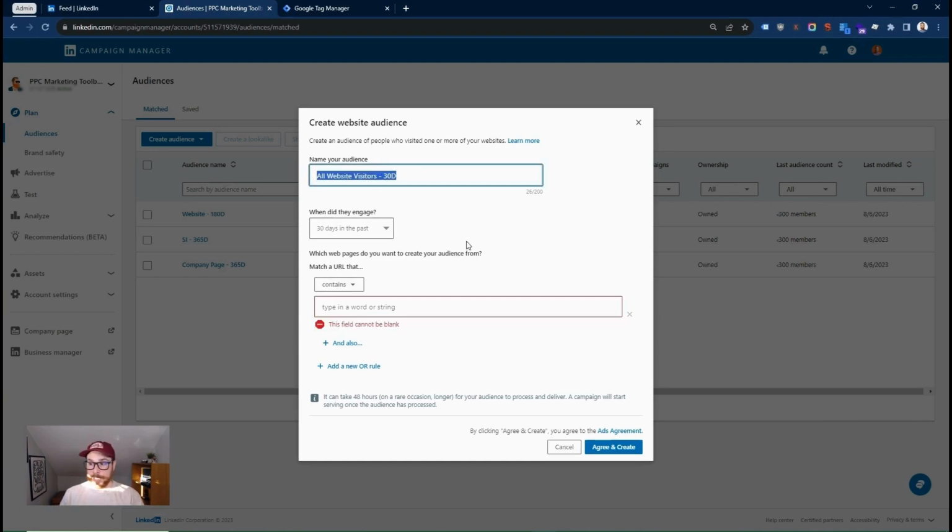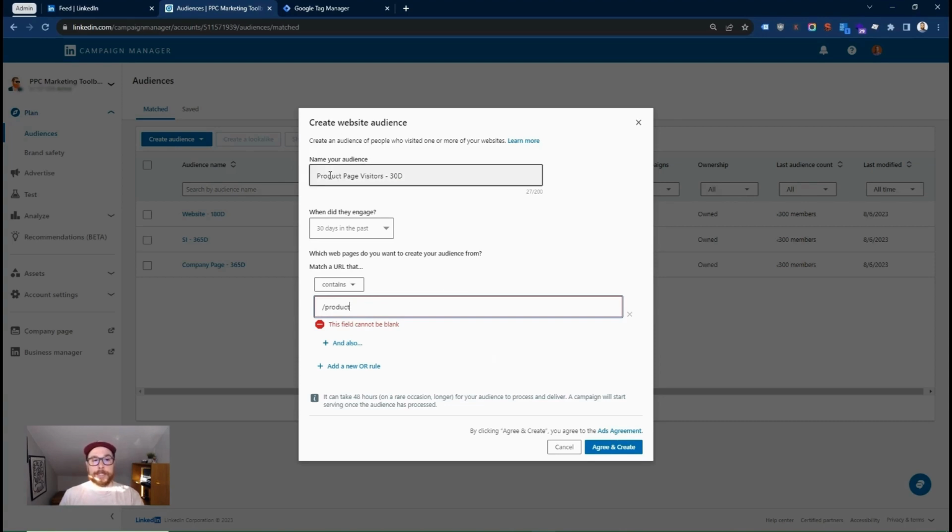And depending again on the amount of traffic your website gets, you can actually create multiple lists. So say you wanted to do, instead of all website visitors, say you wanted to call this product page visitors, then you could simply do contains slash product. So what this is doing is, because your insight tag is on all of your pages, you can actually use these rules to create different lists depending on how you want to create your audience. Other than that, it's that simple.